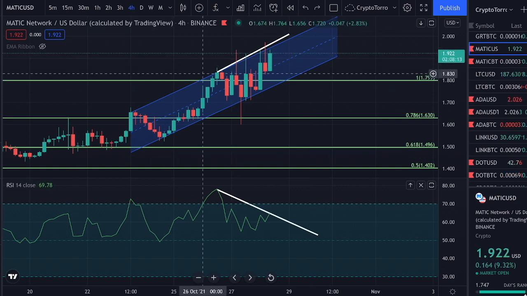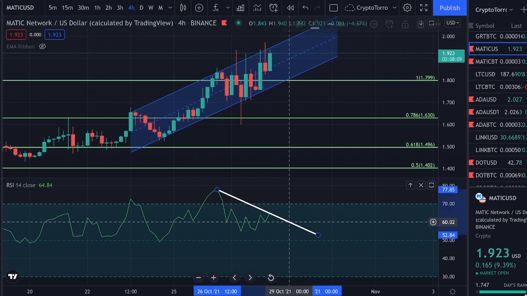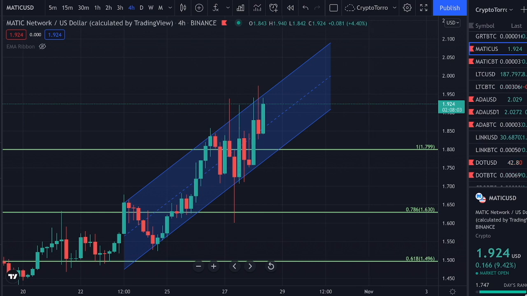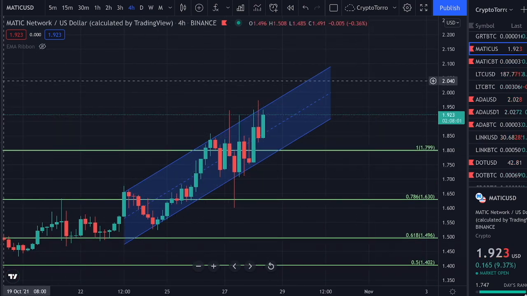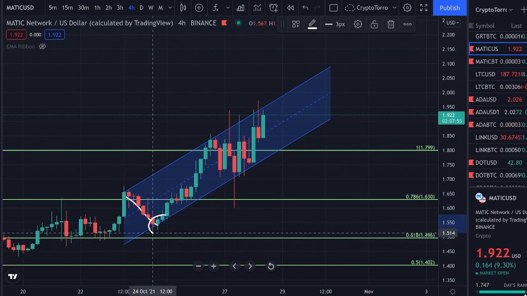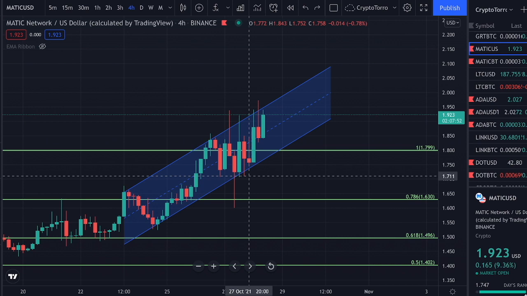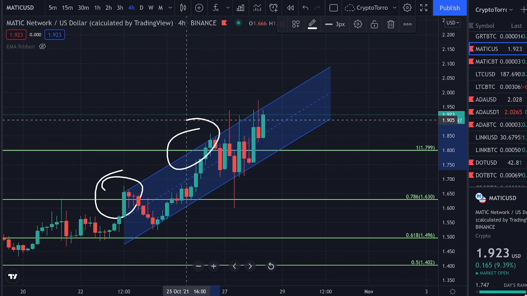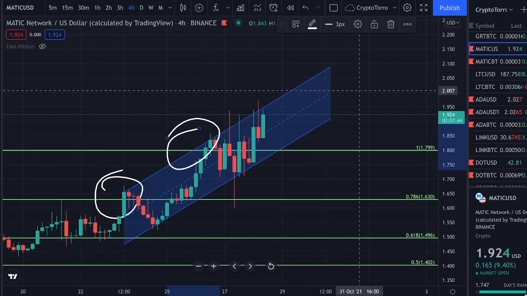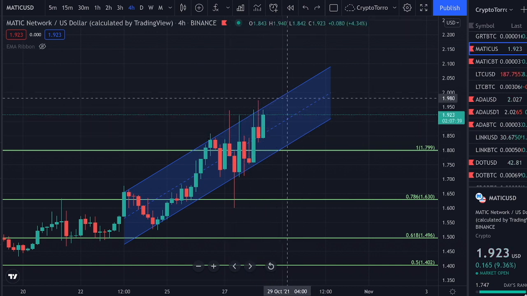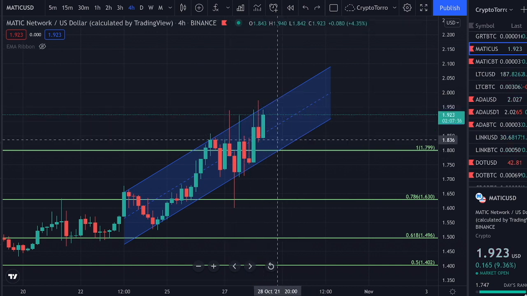Well, if we take a look at the ascending parallel channel that we are creating, I personally think that we are in this uptrend and that we have to continue to hold strong inside of this parallel channel to see even more moves towards the upside. So we have seen already one touch point below on the ascending support. We have seen 2 touch points afterwards, but unfortunately we have only seen 2 touch points of this ascending resistance. So therefore, if we are going to head towards a retest at this point in time, it is very likely that we are going to see a rejection, due to the fact that we are also seeing that bearish divergence on the 1 hourly and on the 4 hourly time frame.